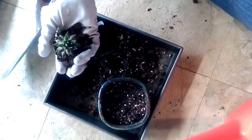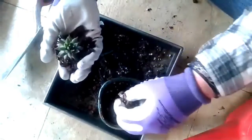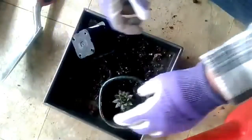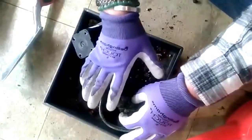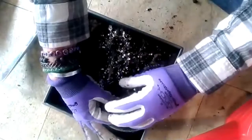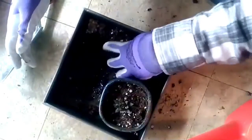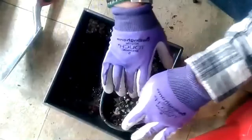Again, adding more water — we want it to already receive some moisture when we establish it in its new home. So you don't want to force a plant in, don't shove it down. Just gently work its way in and make sure it's sitting in the position that you want, and then you're going to add its dirt. It's such a tiny little guy, but it will grow up into something really beautiful, which is really nice for the desk.